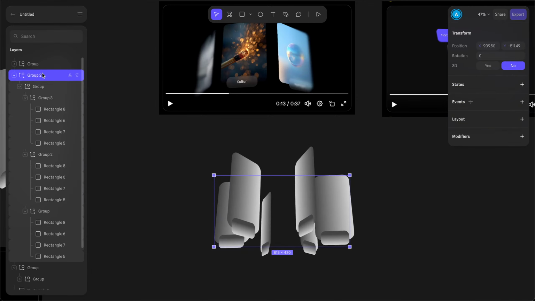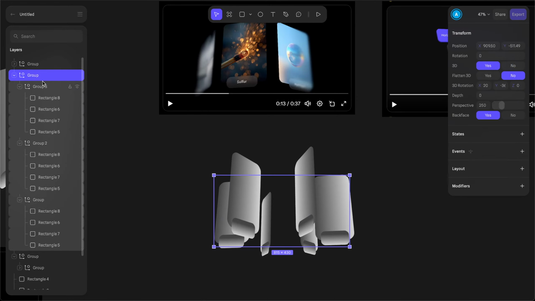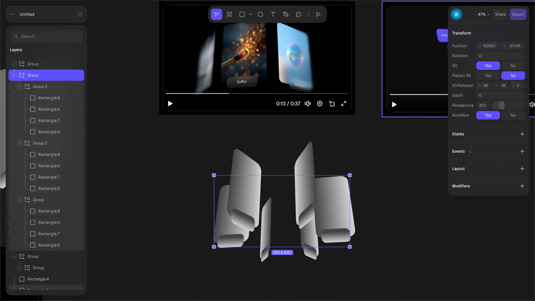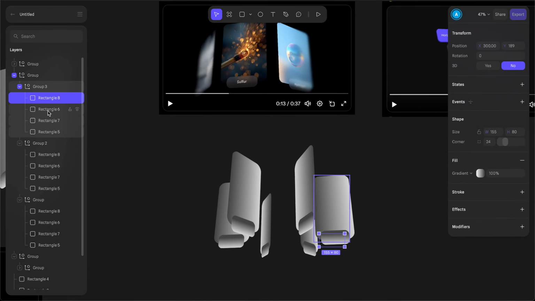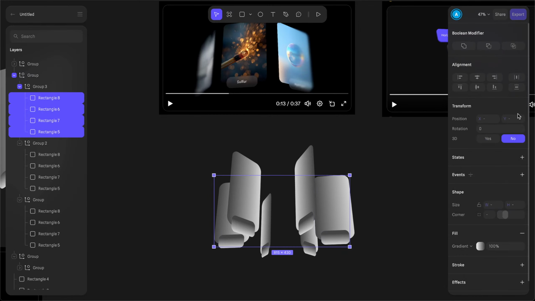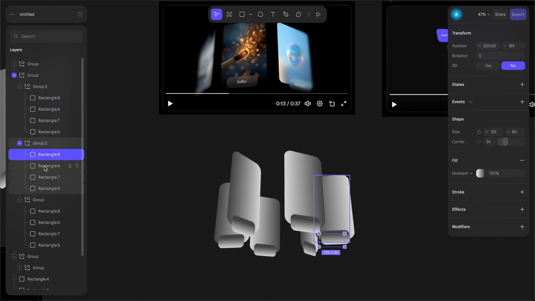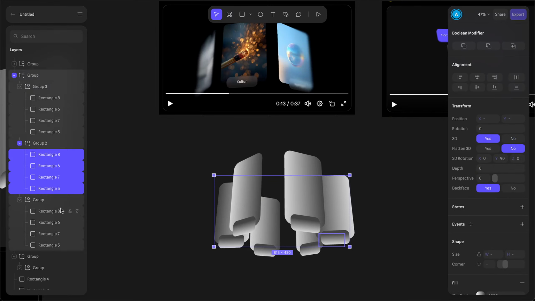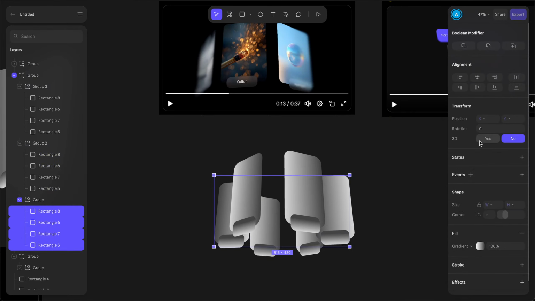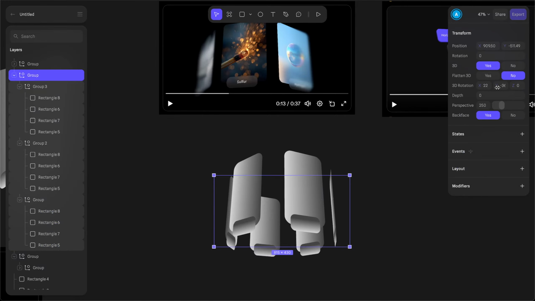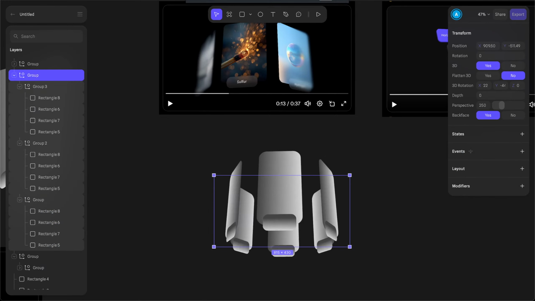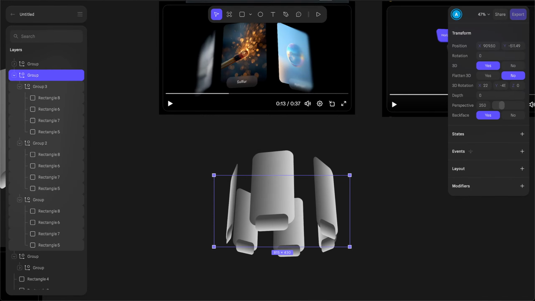We don't need this actually, so we can remove that group. And this one too. Oh yeah, we have to convert this to 3D as well. So every object has to be 3D in a sense, so it works properly. So yeah, I guess this is how we can create this one.